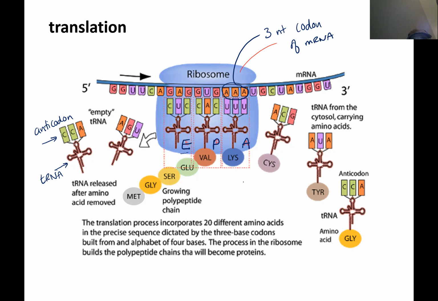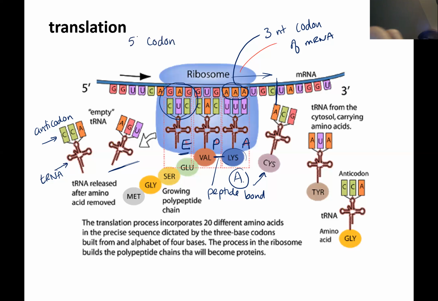The sites are important in that the E site is where the tRNA is basically going to exit, the A site is where the new tRNA comes in, brings that new amino acid, and the P site is where we make the peptide bond to join them. And then the whole ribosome shifts over to the next codon. The other thing you can see here is how the codon and the anticodon base pair. Codons are always read 5' to 3'. The anticodon is anti-parallel 3' to 5'.